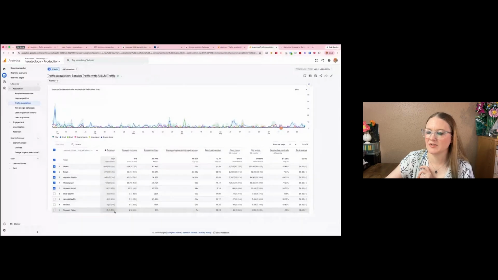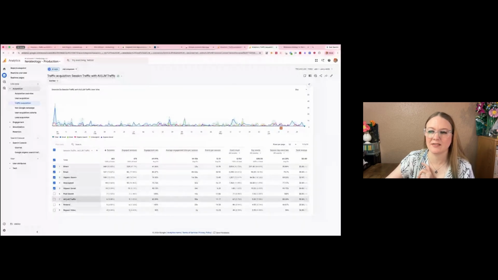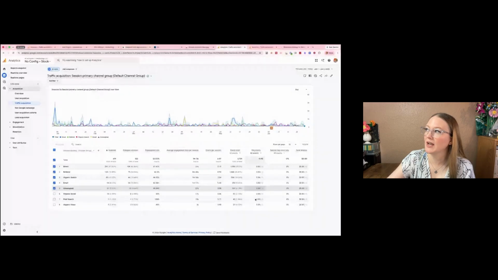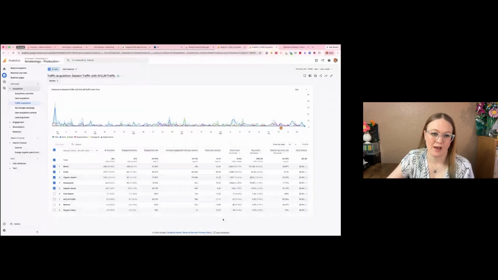Because I have customization, I can set up things like how I'm getting found through AI. And you can see I've got key events defined, so I can see the AI traffic is doing what I want it to do, becoming leads. This is the core thing we'll be covering in future videos: how to make this data useful.